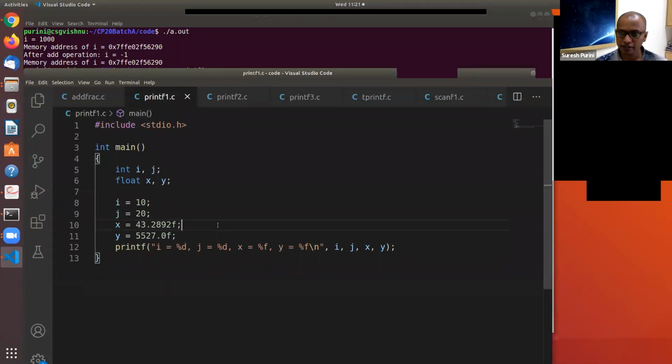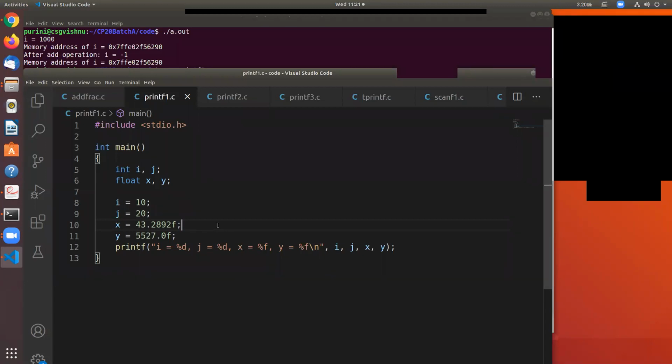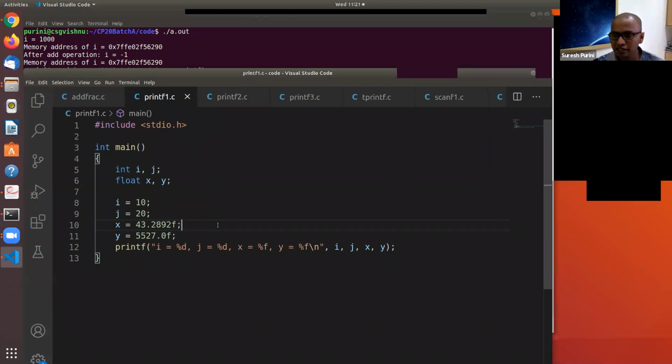Sir, in one of the problems we had to calculate the volume of a sphere. If in the formula we use just 4/3, it is giving a slightly different value. If we use 4.0f by 3.0f, then it is giving an accurate value. Why is that happening? That's what we discussed yesterday in the lesson. When you just use 4/3, the value you get is 1, because 4 is an integer and 3 is an integer.